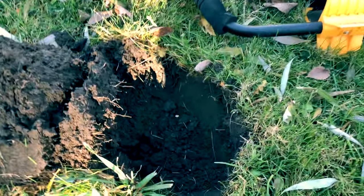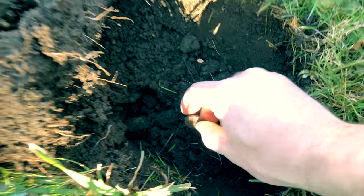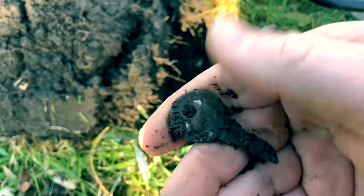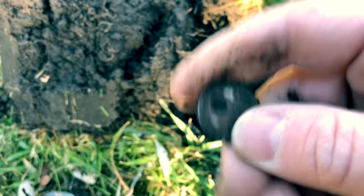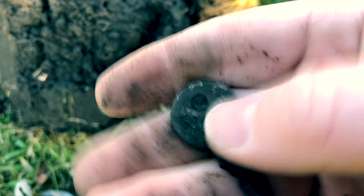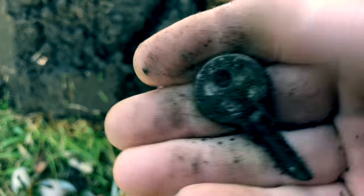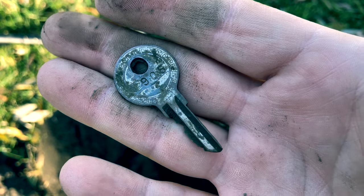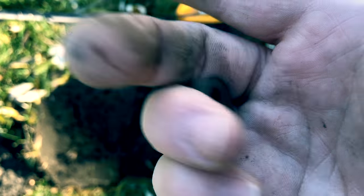Just found this — it just popped up right there and I think you can see what it is right away. It's pretty far down and it is a key, but what kind of key? The soil is amazingly easy to dig right now because it's just been so wet lately. After cleaning it up — there it is, reads 905. There are no real markings to tell me where it's from, but it is old and I really like the pattern on this key. Neat find.